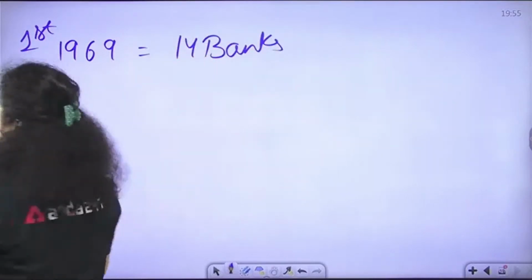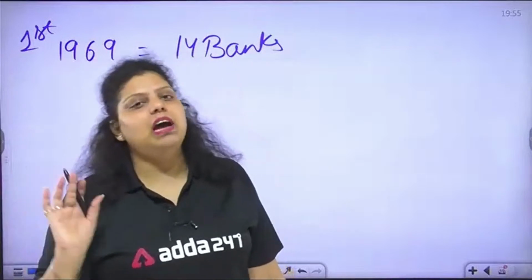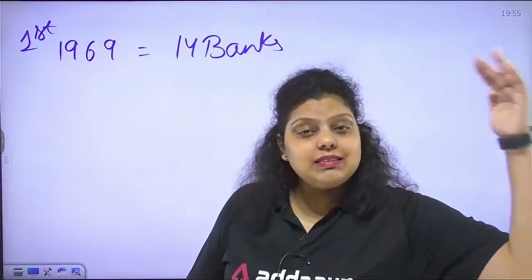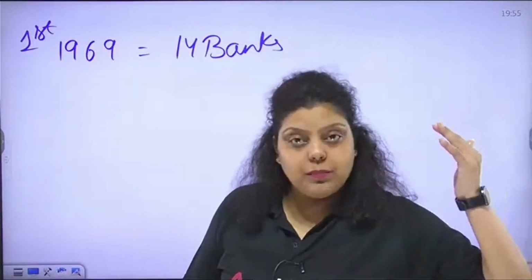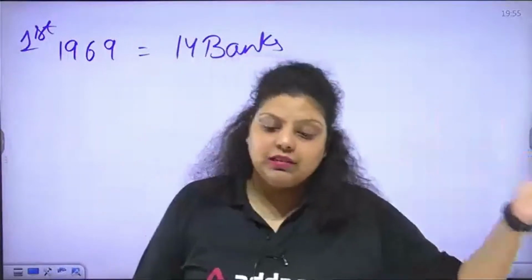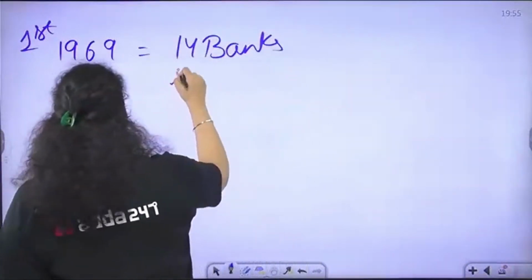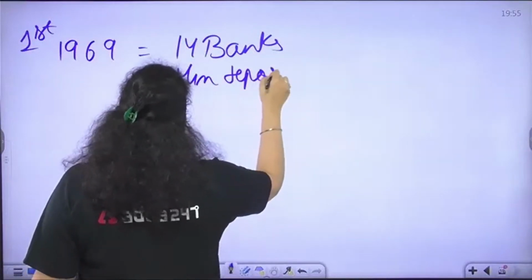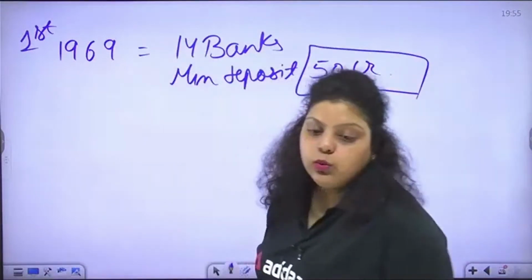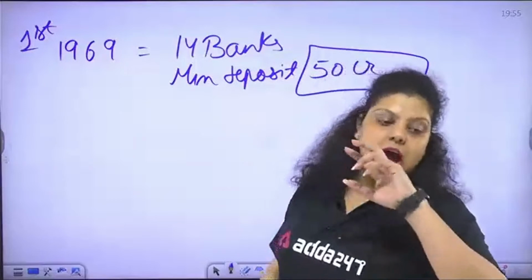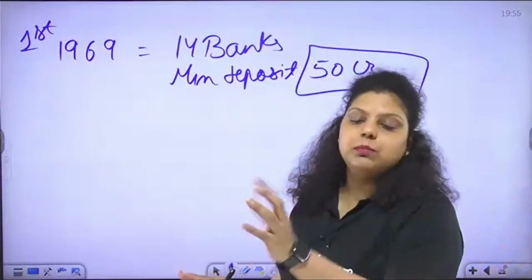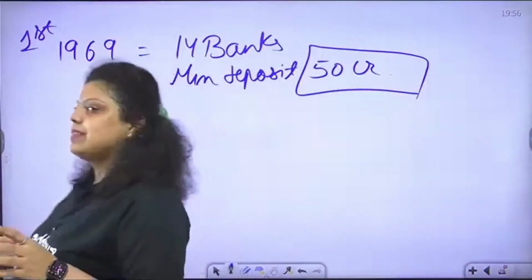Why only 14 banks? Did we only have 14 banks in 1969? No. In 1770, the first bank of India was launched. That was the Bank of Hindustan. And after that, so many banks were established. So it doesn't mean only 14 banks were there. But yes, the criteria was there: the minimum deposit criteria, that was 50 crores. So those banks which had public deposits of a minimum of 50 crores, only those banks were purchased by the Government of India. And at that time, we had only 14 such banks. So the 14 major commercial banks were purchased by the Government of India, and that was the first nationalization.